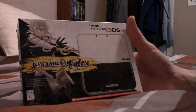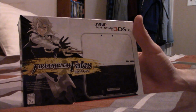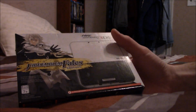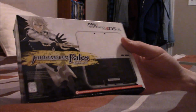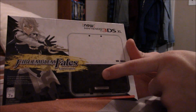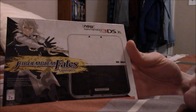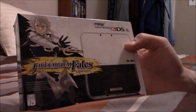The new 3DS is really what you want to get if you're trying to get into the 3DS library at this point. And of course, I already have the game, been playing it. It's really, really good. I'm going to pick up Conquest, that's the second one, or the dual release game. But anyway, this is cool. It's got the white and the black to represent the two families of Nor and Hoshido, or Hoshido and Nor. So, two games, two different paths, and there's even like a third.